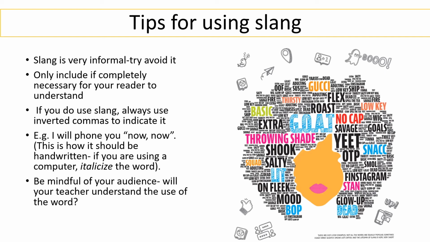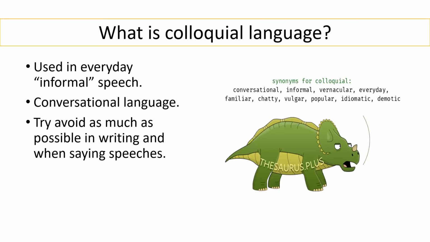Always be mindful of your audience. Your audience, will they understand this reference? You always have to think of that when using slang. What is colloquial language? This is language that we use in everyday speech and that should actually be avoided when using a formal register. Synonyms include conversational, informal, vernacular, or everyday language. Let's look at examples on the next slide.